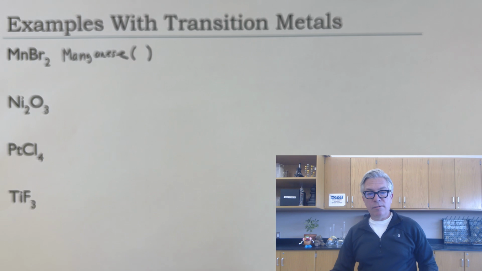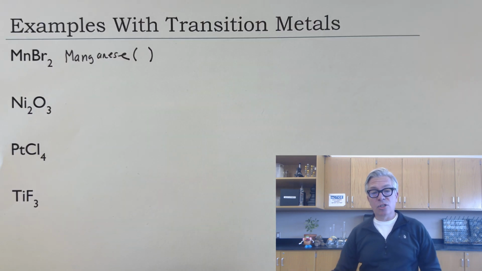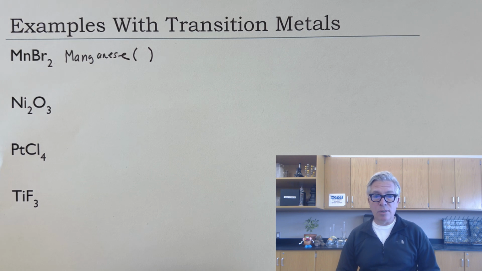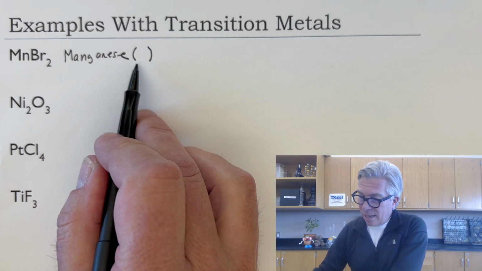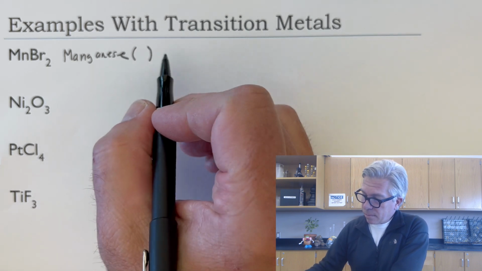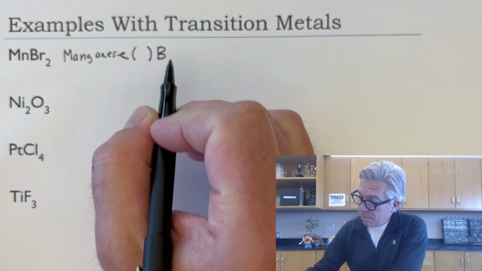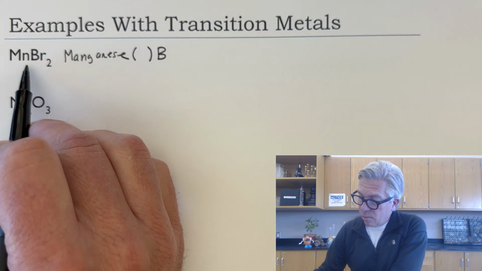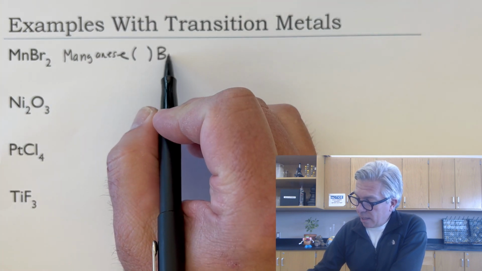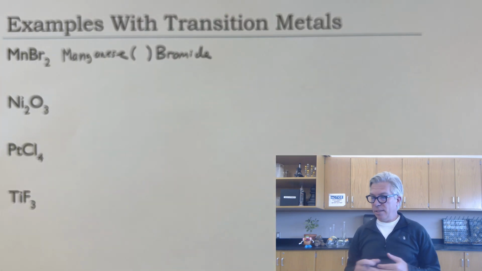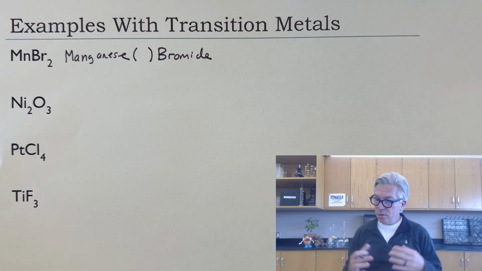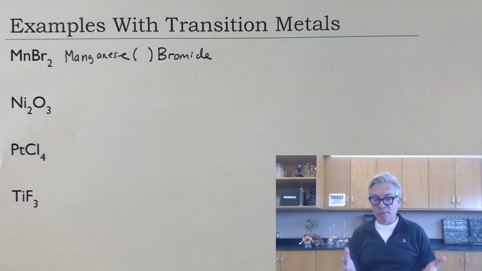Manganese, by the way, is one of the worst offenders of the transition elements. It has like 5 different charges. It could be a 2, a 3, a 4, a 6, and a 7. And so it's just got a lot of different oxidation states. So we're going to put one in there, but I don't, at this point, know which one it is yet. I have a sneaking suspicion, but let's first name the other side. Monatomic anion, there's 2 of them, and that's just going to be a bromide. Bromide is right there. And so great, I need a Roman numeral now before I'm finished.